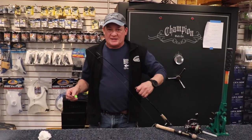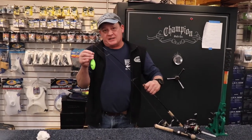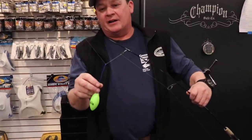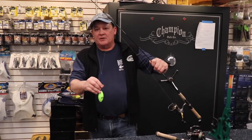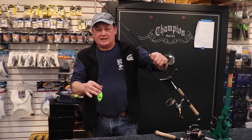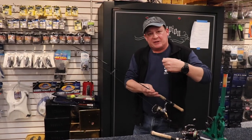If I'm fishing from shore, I typically have a couple of rod holders to put my rods into. You don't want to hold onto the rod — I feel the fish can sense that you're holding on to it. So I'll put the rod in a rod holder and attach a strike indicator. This is just a float with a paper clip on it — you hook it onto your line a couple of guides up and pull it down so it hangs right there. These are great at night too because they glow in the dark. If you get a bite, the line will go up, or if the fish is coming toward you, that bobber goes down. When I see that happening, I'll extract the strike indicator, pick up the rod, and if the line is going out, simply set the hook.